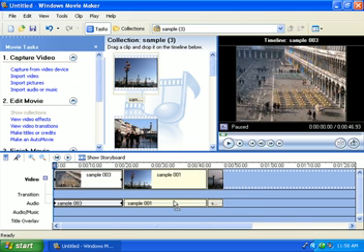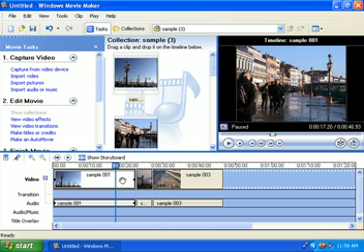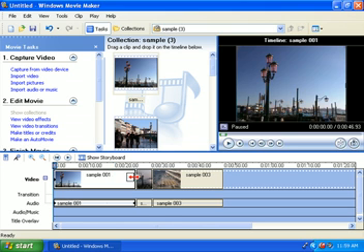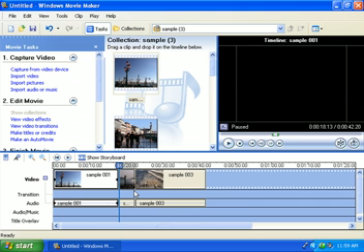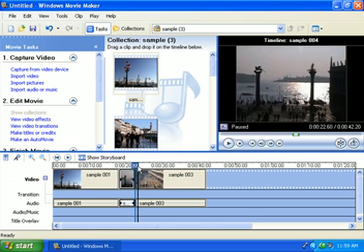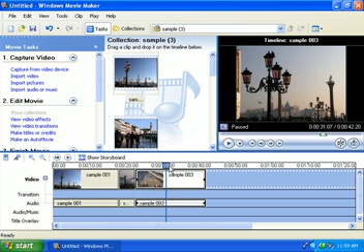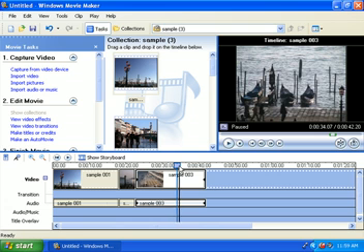Now you can edit your clips. Trim your clips to get exactly the footage you need. To edit clips, in the timeline view, click on the clip you'd like to trim. In the preview window, drag the scroll bar slowly and watch as the video progresses. Stop at the point where you want to trim the clip.